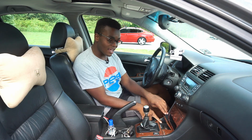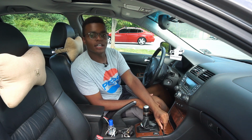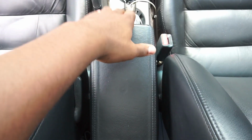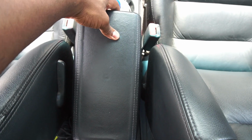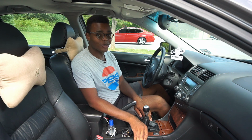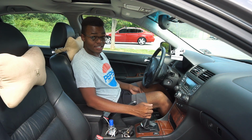There's this ashtray that's not an ashtray next to a power outlet that's not a cigarette lighter. And then the center console, the armrest is not that soft, but it's okay. Then you have the 2 levels for the armrest over here, and the driver and passenger side seats are heated. That's something nice, and the heated seats on these Hondas work really well, something that I really like about these.